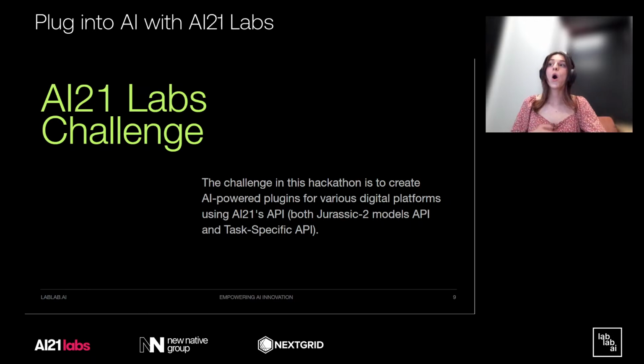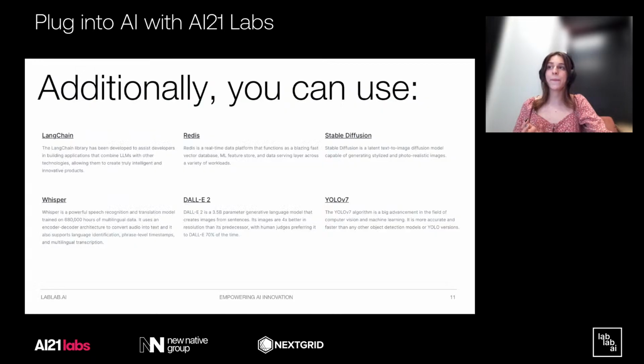Build your solution on top of the AI21 model. It is really important that you use only the AI21 API as a core. You cannot use any other competitive models like Cohere, Anthropic, or OpenAI models. So make sure that you don't have any competitive models in your toolkit. In addition, you are able to use models that are not competitive. Some of them are for image generation, some of them are for, let's say, voice generation, anything else that you can imagine, you can use for the hackathon as long as it's not competitive.